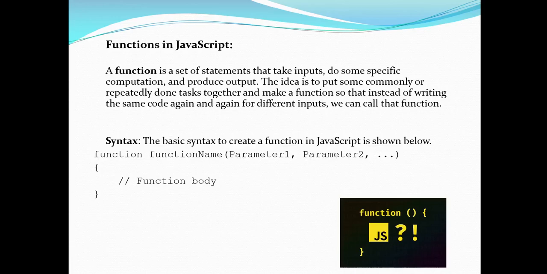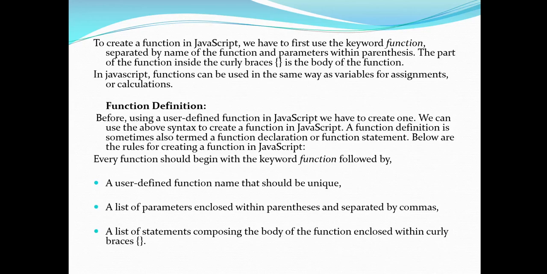Let's see what the basic syntax is. You first create a function, you specify what needs to be done, and then you call that function. You need to define your function, you put the task, and then you call the function. The syntax is first you write function and then the function name. The function name can be anything you want, and you pass some parameters, some values to it, and then in the function body you write the task, you are going to execute the program.